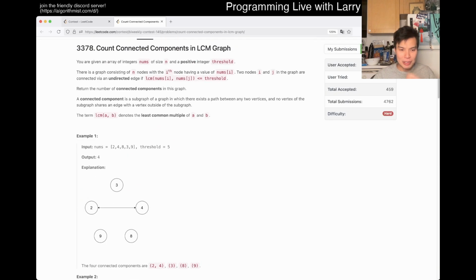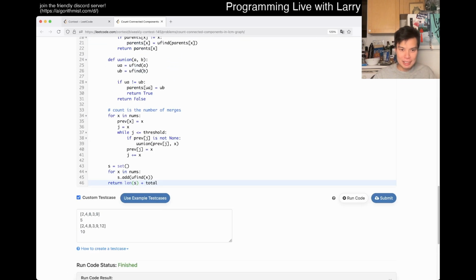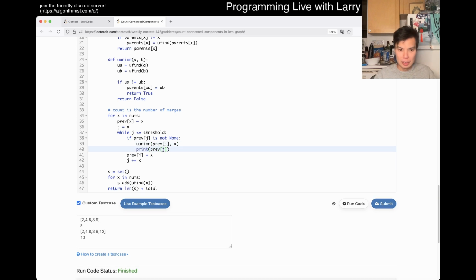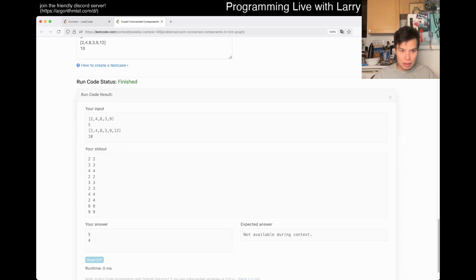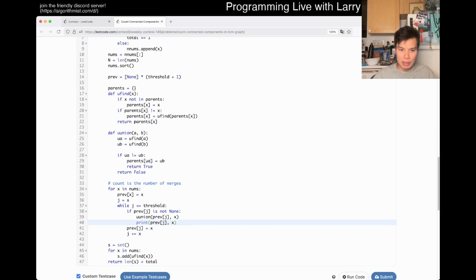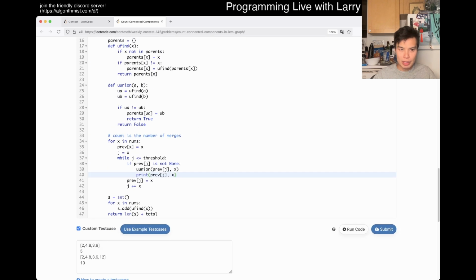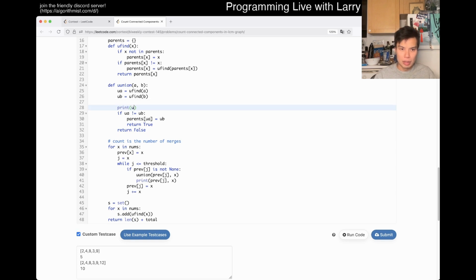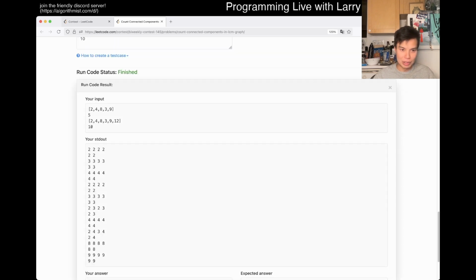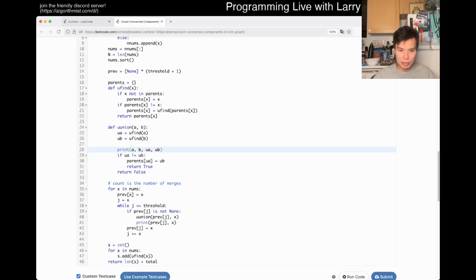5, 4, still wrong. Still adding the same. I mean, that's fine though, right? Why does that return true though? For 2 and 2. Huh? I can't even get union find right today. I guess it was good that I did not. So this returns false. Oh, it's not an if statement. Okay, that's fine, I guess.